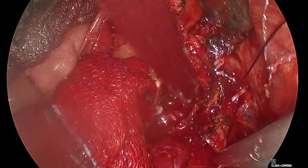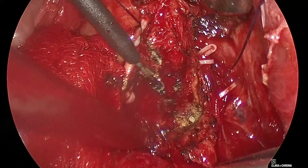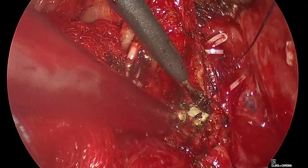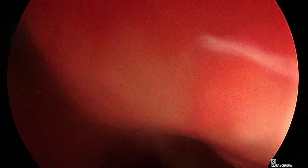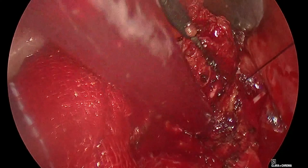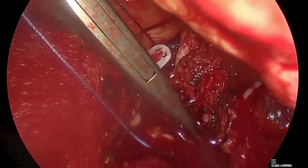Do we have an Alice? No, I'm telling you, it's painful. Look at this. Give me a suture. No, I know. I'm telling you that it's bothering me so much.